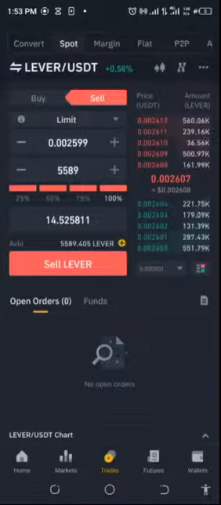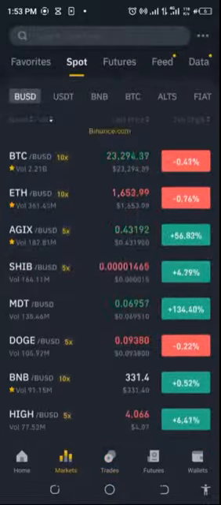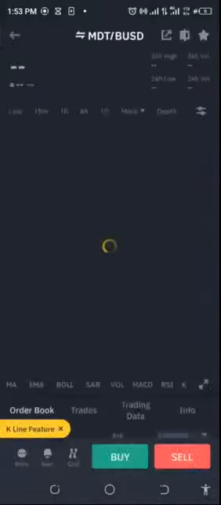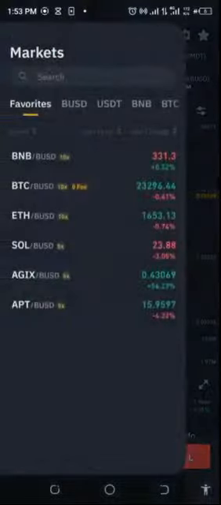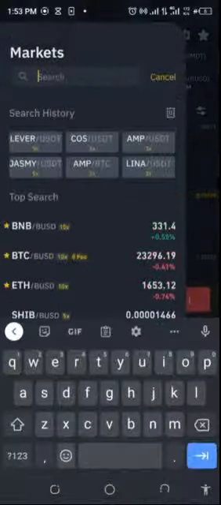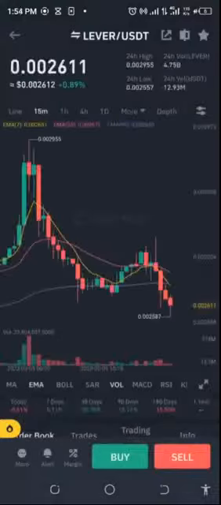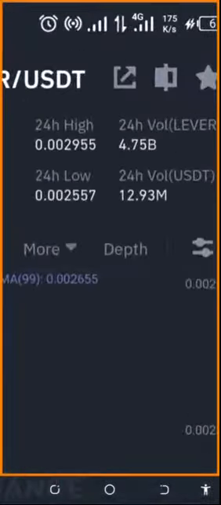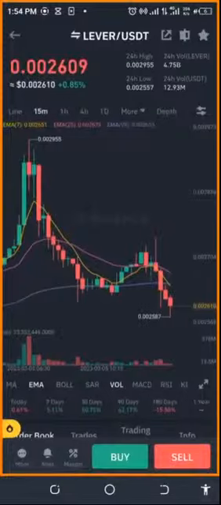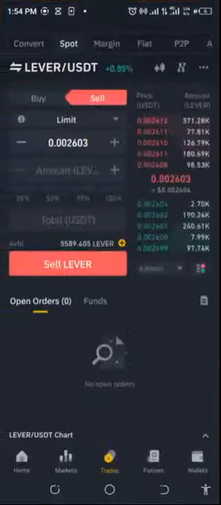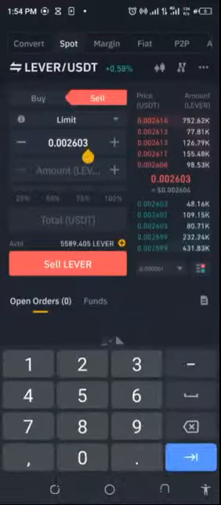Don't forget, let's go back to the all-time high, and then choose something slightly lower than that. So let's just click on this and go back to the all-time high of lever USDT. Okay, so I'm just going to click on that. We have 2955. So I'm going to go and do 2655. All right, let's do 2655. Okay, so I'm going to take that to 2655.